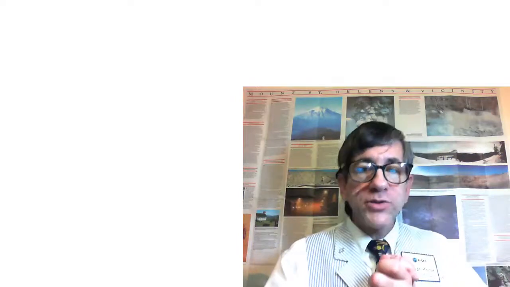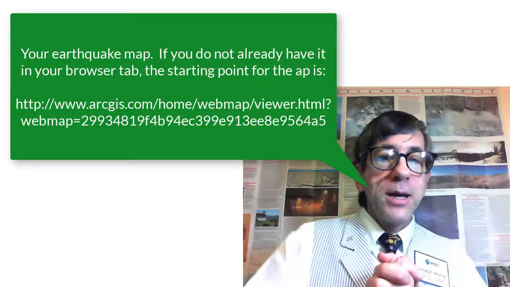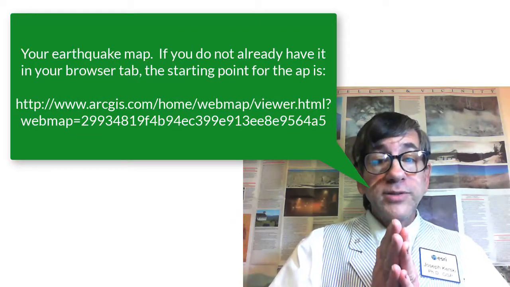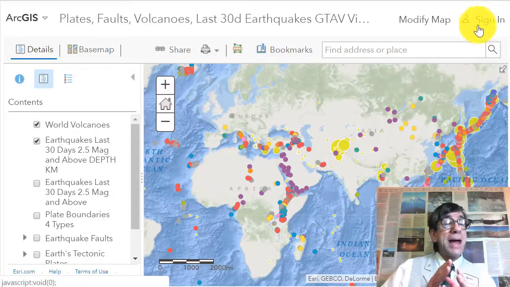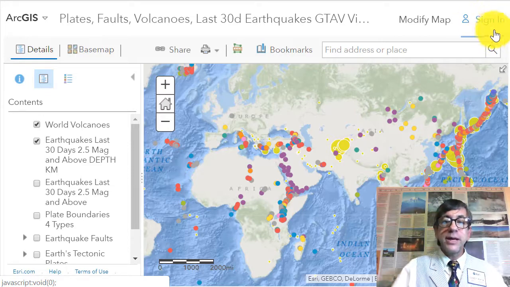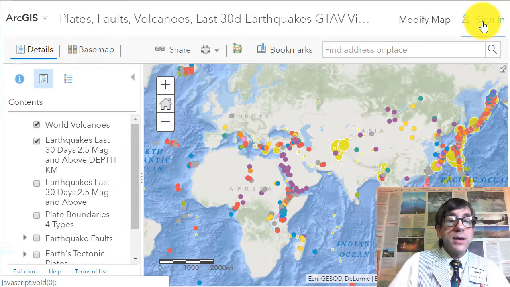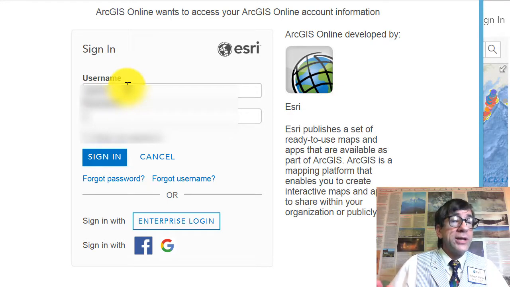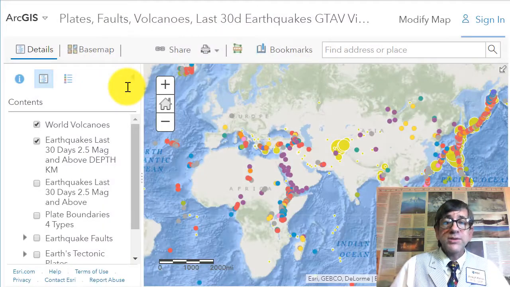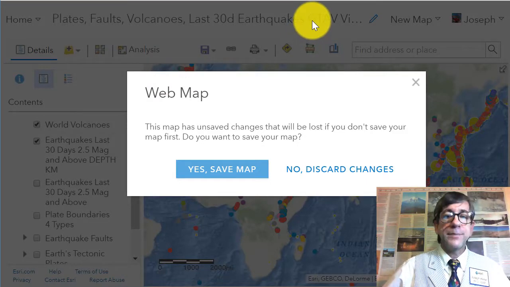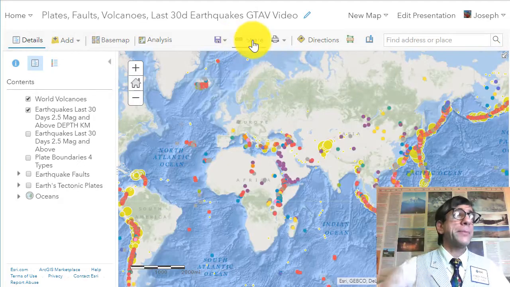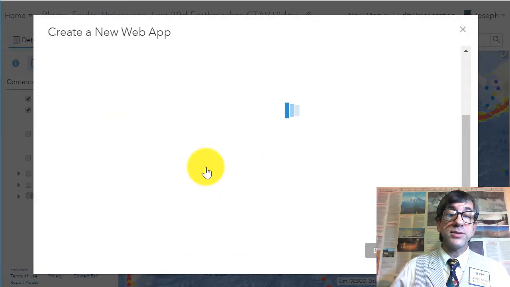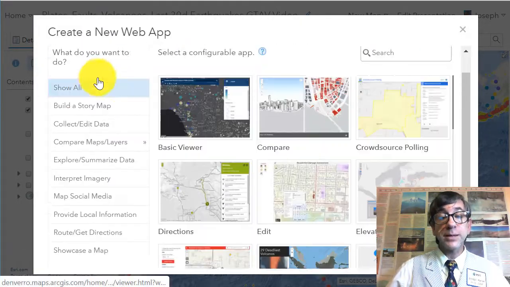All right, so in your browser tab to the upper right of your earthquake map, go ahead and select Sign In. You'll receive a prompt upon doing so. If you've already altered the map, you've changed the symbology, you've changed the scale, it's going to say, hey, do you want to save this before you sign in, and you'll erase all of your changes. So you'll say, yeah, I do want to save the map. Now that you're signed in, number one, you can save your map, share your map, and you can even create story maps, presentations, and other web mapping applications from it.